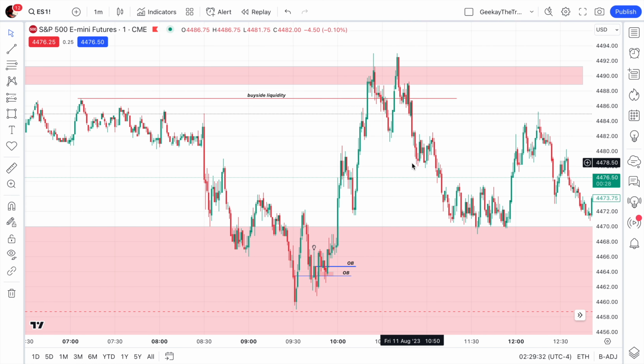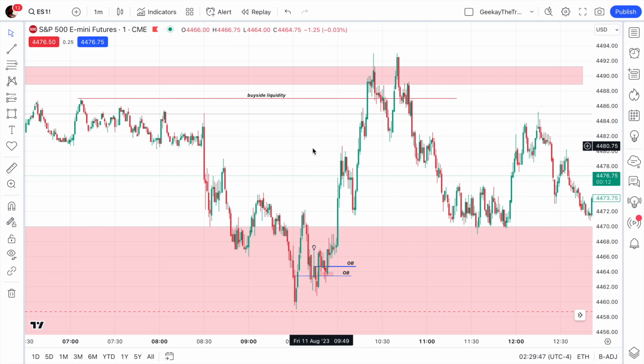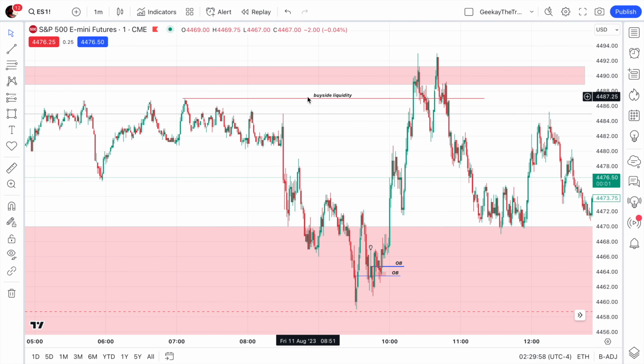You see that? Now, right after this first distribution right here, we now get very meaningful displacement up above these highs, taking out all the buy stops here. Yes. So we've done that. Why didn't it reverse then? It filled in the inefficiency, traded into this order block, premium, took out the buy stops, why didn't it reverse and continue lower? Because we still had a larger draw on liquidity, and it's a Friday. Friday has a tendency to retrace at least a small retracement into the weekly range. So we have that in mind.